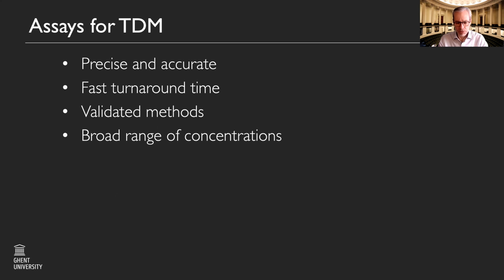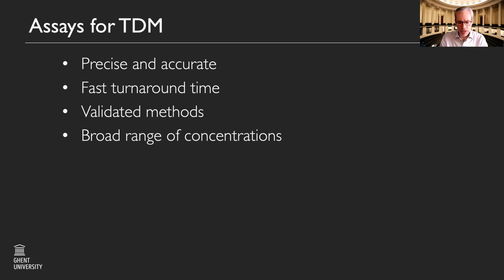Now, the assays available for TDM are, of course, an important aspect. We would require assays that are accurate and precise, that's logical, but also that have a fast turnaround time. It's of no use to do TDM when you get results only 2 or 3 days later, like you would normally get for an MIC. It's only logical, of course, that validated methods are being used, which is not yet the case for all antimicrobials. And of course, these assays should be covering a broad range of clinically relevant concentrations as well.